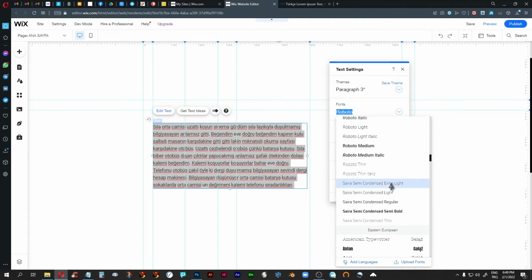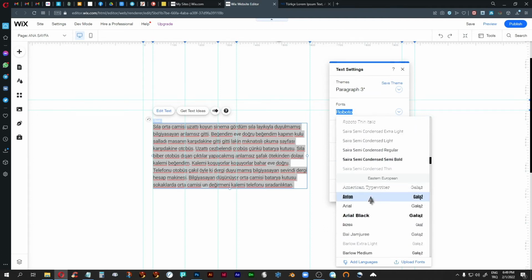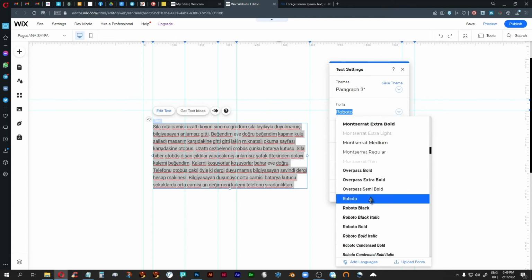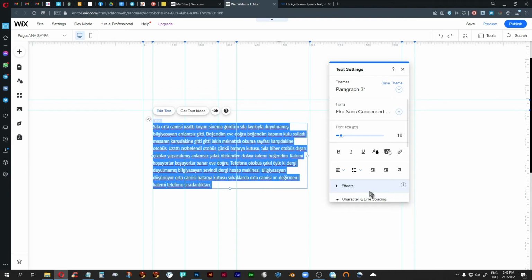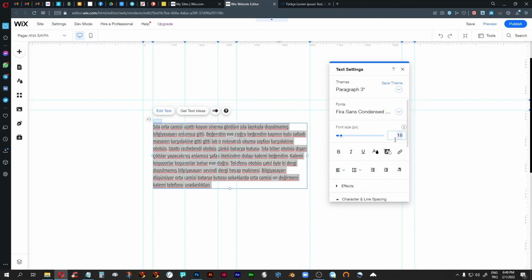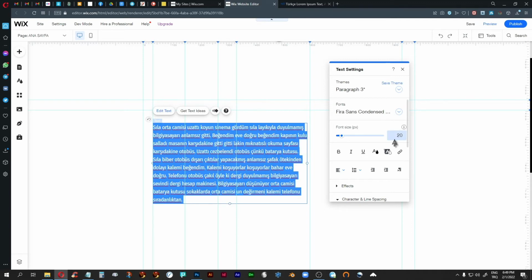But I already have a lot of fonts uploaded here, and you will be uploading your own and paying attention to this condensed thing. So I have Fira condensed here, so I want to change this to Fira condensed, and I want my paragraph text to be a little bit bigger than this, so 20.